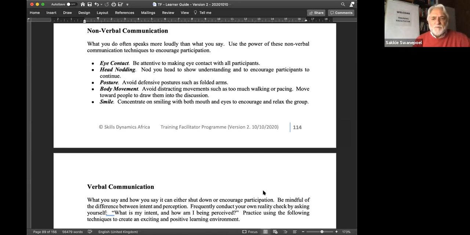But yeah, body movement important. One of my previous students says that if they have a PowerPoint slideshow, he would move to the back of the room while he's lecturing and talking to the slides. And I know some facilitators do that. Just be careful, don't do it too often, because you also lose eye contact, body language contact with your audience. So you can do it at some times of the facilitation, but you need to stay in control.